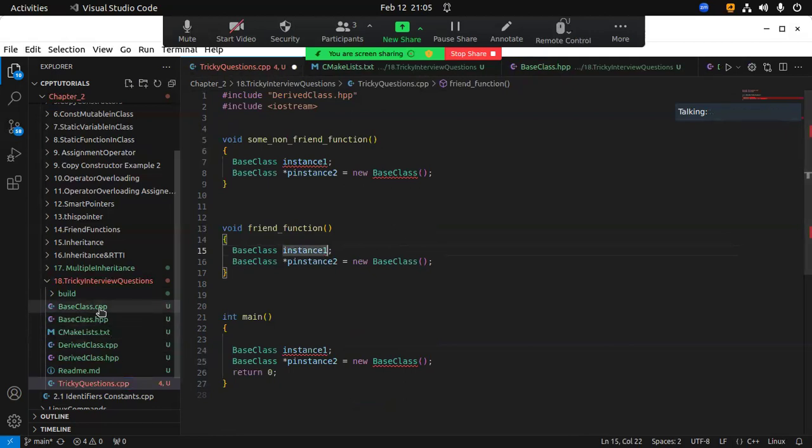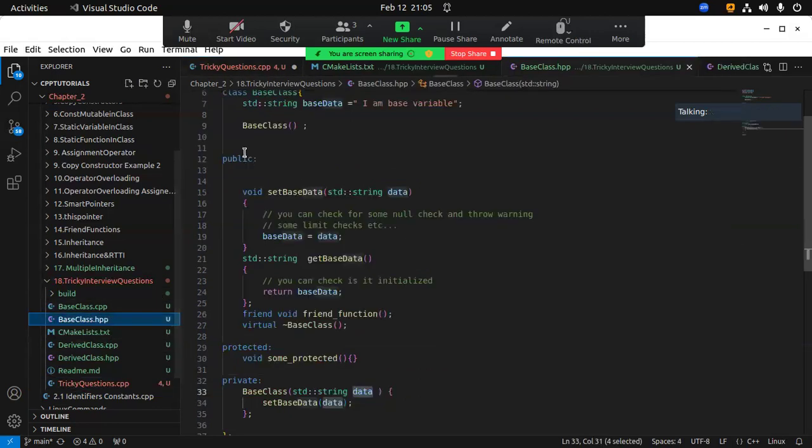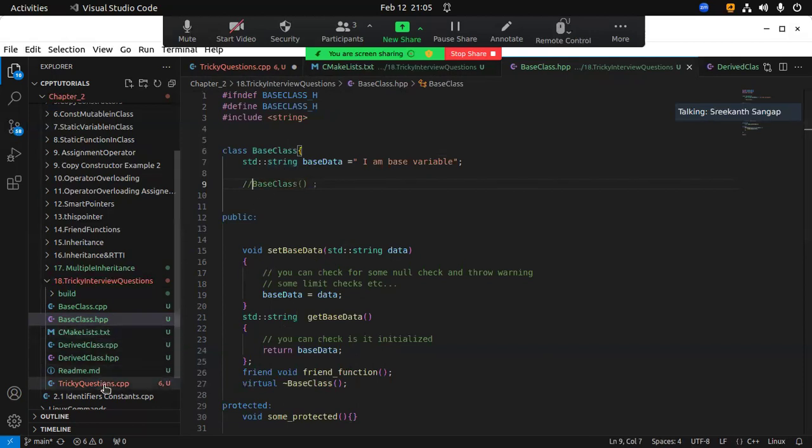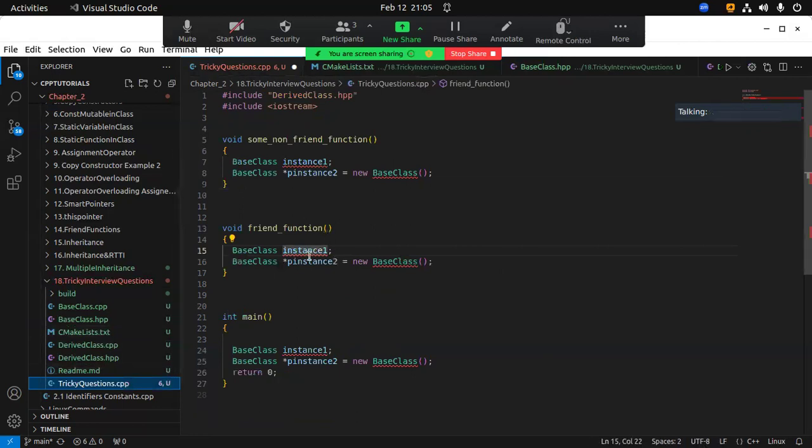Now let's see in the HPP. I'll comment this out. Now there is no default constructor. Now everything is taking an argument.